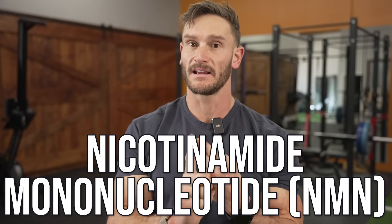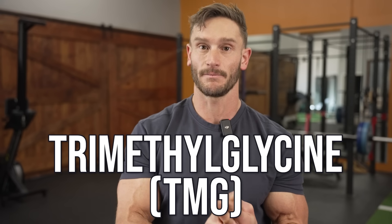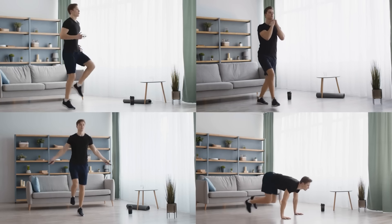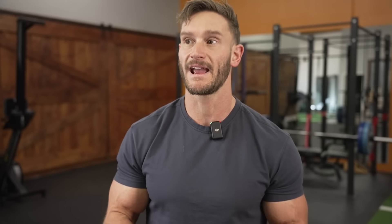The magic takeaway: I recommend NMN — nicotinamide mononucleotide — for longevity reasons, but now also for fat loss. I also recommend trimethylglycine, which can work in tandem as an antioxidant to help improve fat liberation and fat oxidation. And I strongly encourage full body resistance training — probably one of the most powerful fat-burning tools you have, not necessarily short term, but long term because of what it does for mitochondrial efficiency and NAD availability. Compound moves like thrusters that incorporate the whole body are ideal. It makes sense at a bioenergetic level. As always, keep it locked to the channel — see you tomorrow.